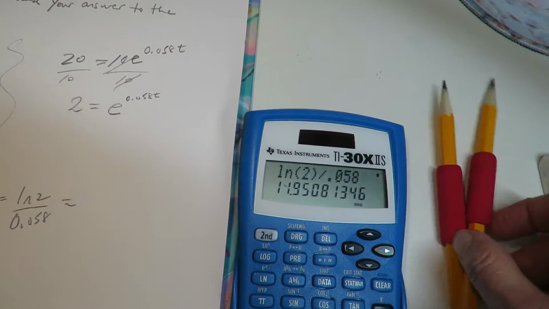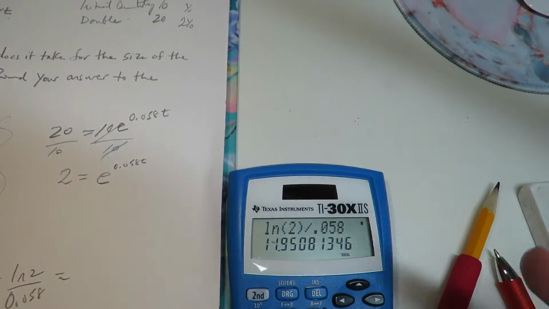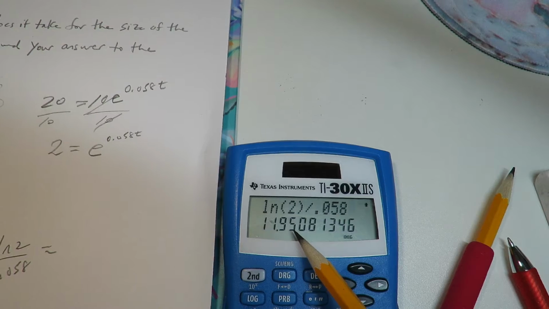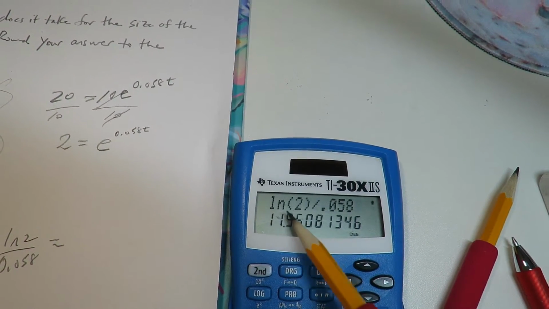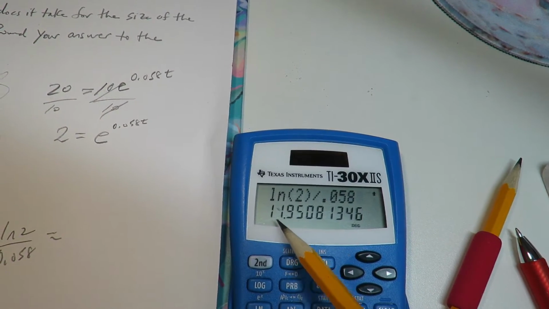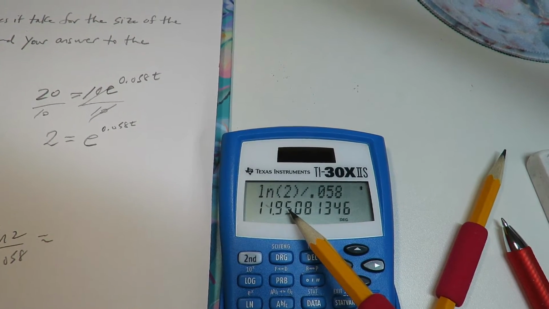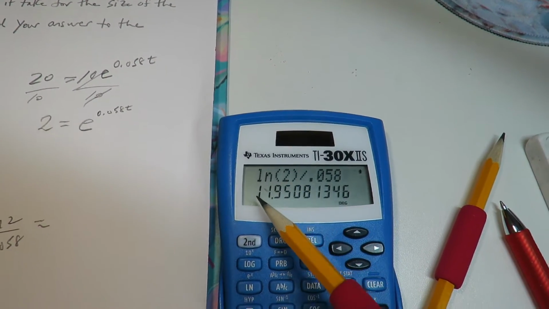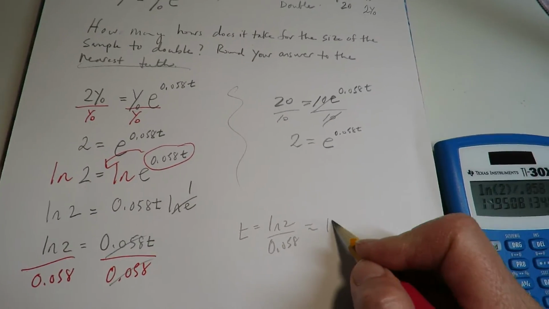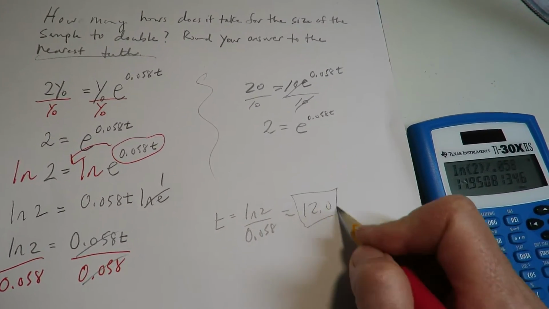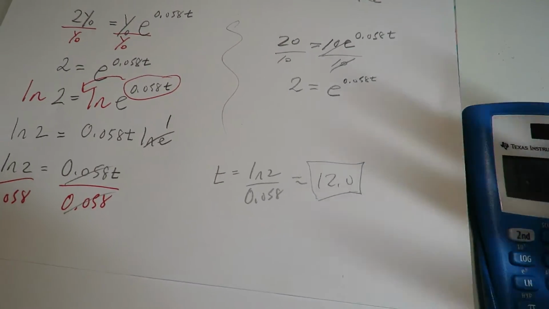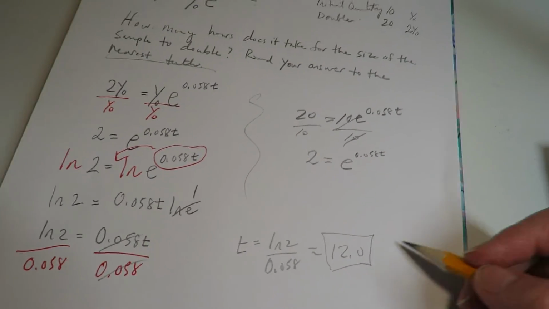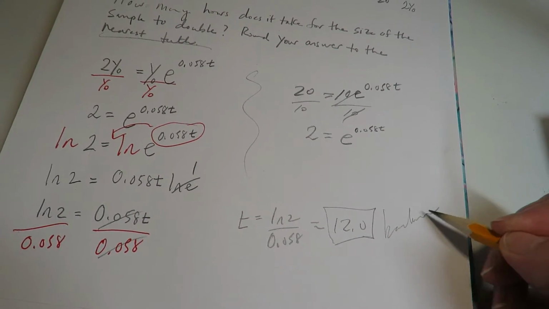All right, now my brain's going to go over to the hundredth place. So we have to round to this, which means we have to go to this. If we go to this, this is going to round this up. But this is already a 9, which means it's going to do what here? So if we're going to this place to round, this is a 5, which means we're going to round up. This is already a 9. So that means that this is going to have to equal 12.0. And again, Alex didn't give a unit, and so I didn't give a unit, but it would be bacteria. So we would say 12 bacteria.